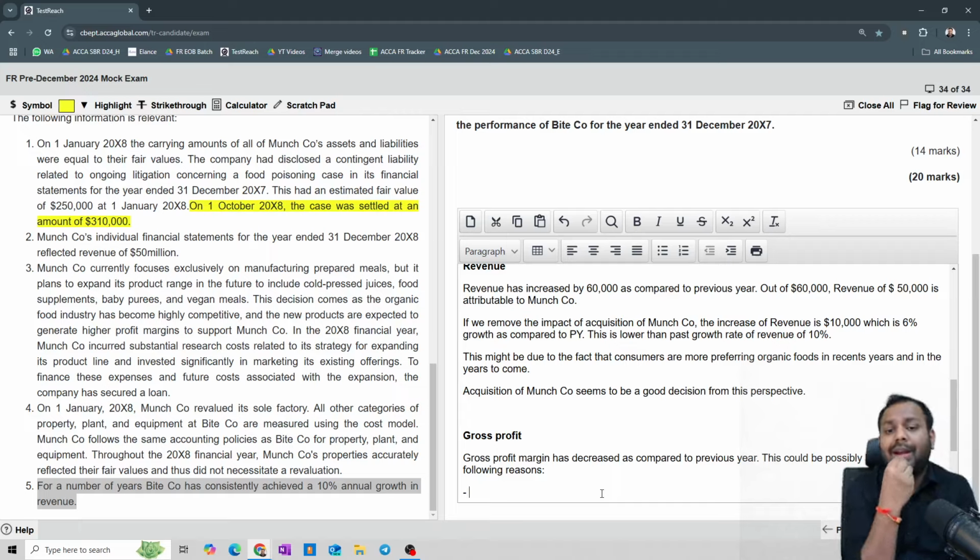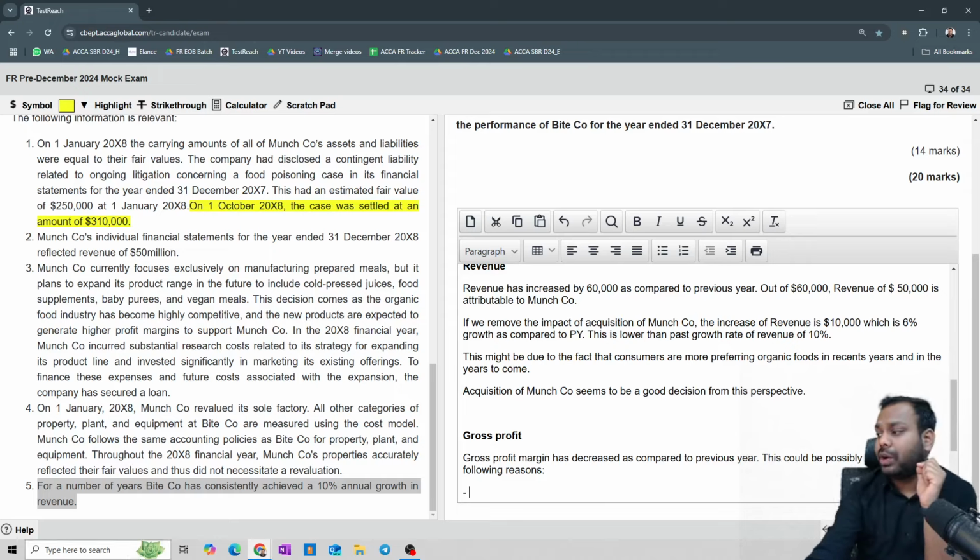Okay. Litigation paid. Now tell me, litigation expense that we pay, is that a cost of sales? Gross profit means what? Revenue minus cost of sales is your gross profit. So litigation amount that we pay, is that a cost of sales? No, right? It's an operating expense, but it is not a cost of sales.